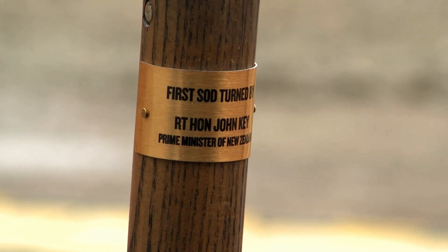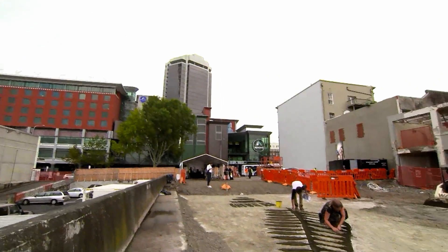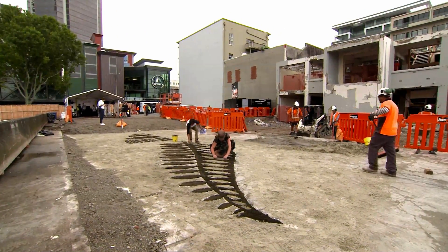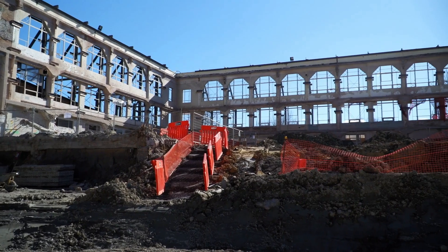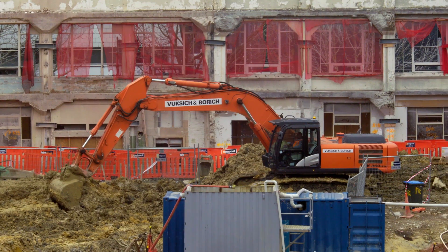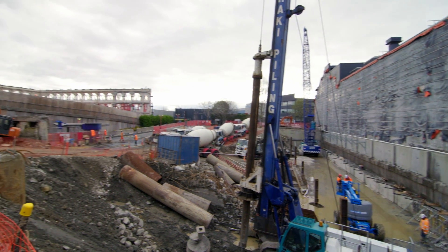This is going to be the place where, literally over time, millions of people from around the world will come — going to conventions, seeing the very best of New Zealand, enjoying what a great city Auckland is, and what a great show Sky City can put on. With demolition now complete, excavation is underway with special consideration to the retention of the heritage facade. The project is on budget, with a scheduled completion date of the first quarter of 2019.